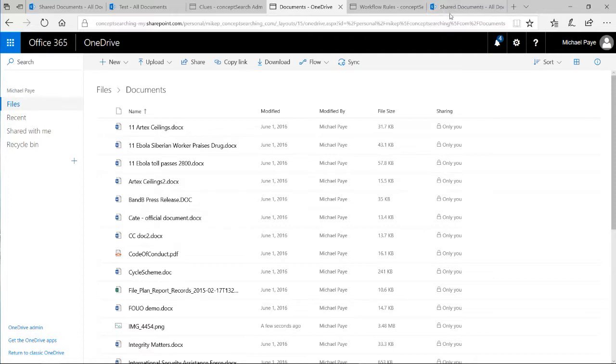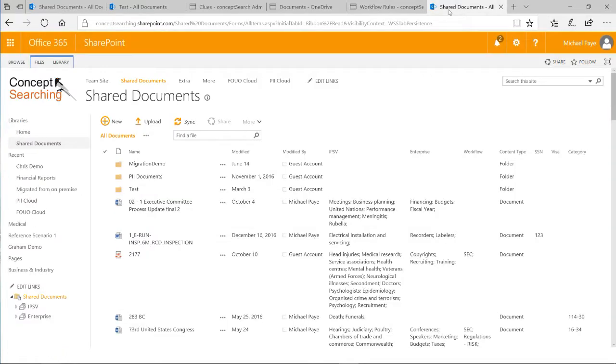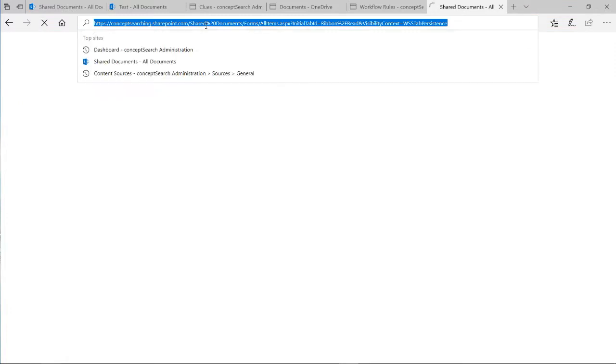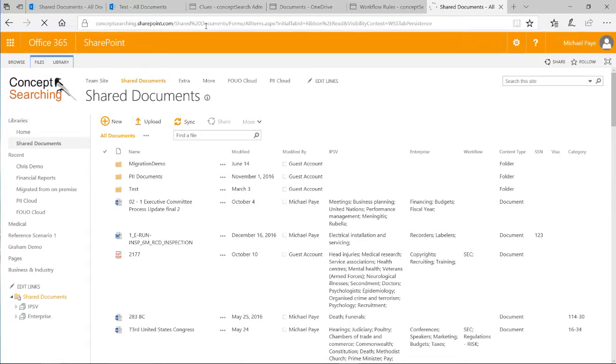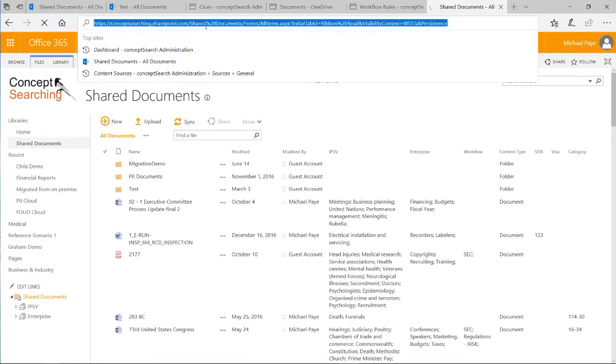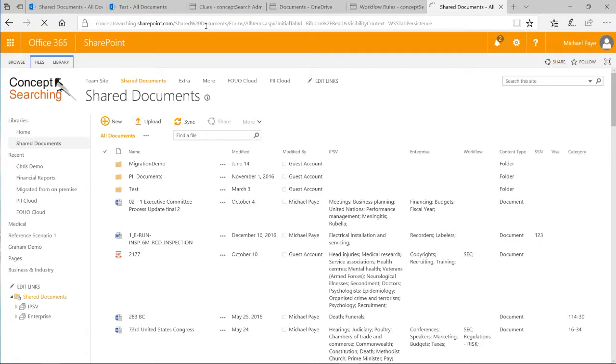So if we go across to our document library where it's being moved to, what we're looking to see when we refresh the page is some new folders in this library. And the reason for that is that we said we were going to maintain the structure in the new location. So as it's migrated across to the library, what we're hoping to see is a folder entitled Mike P, which is my folder, being created in this particular library. And then beneath that, the folder structure that we had within our OneDrive location down to the item that we saw there. And what we should also expect to see is the auto classifications that are appropriate for that particular document.